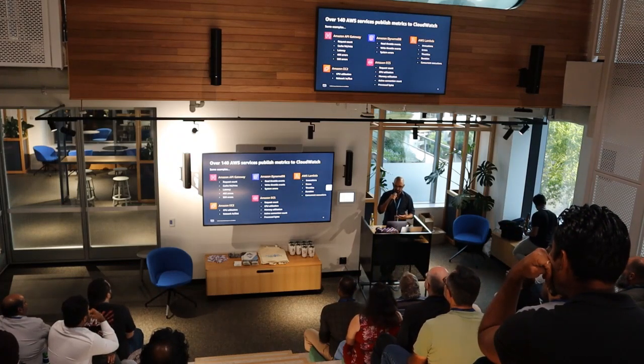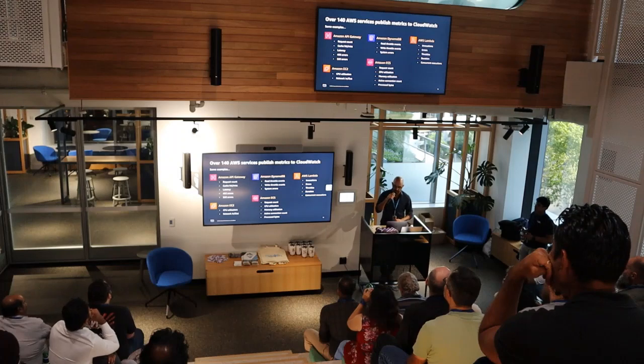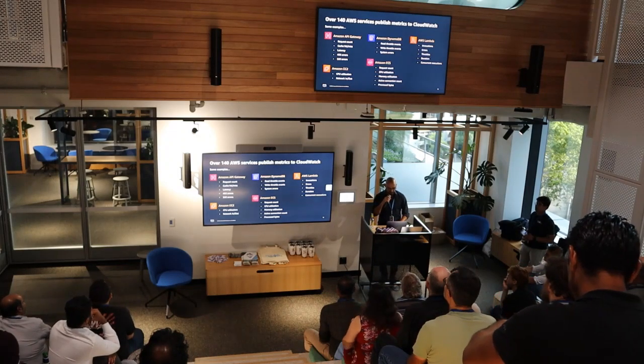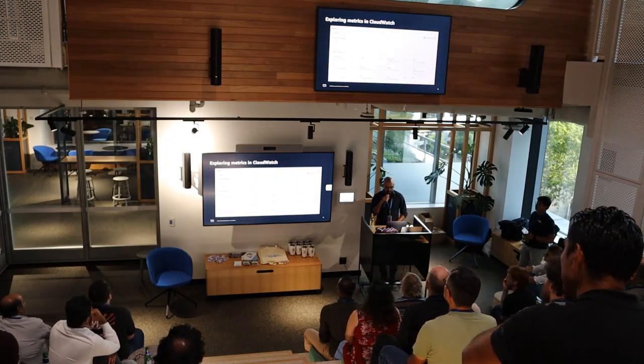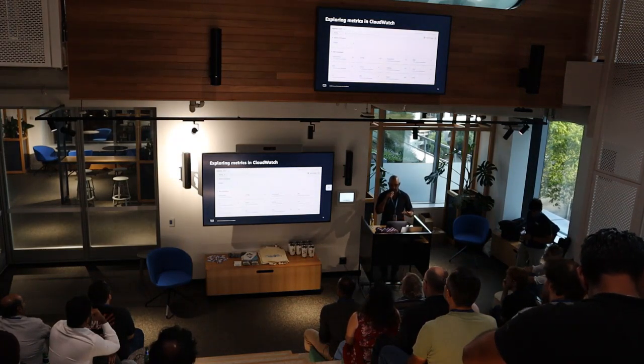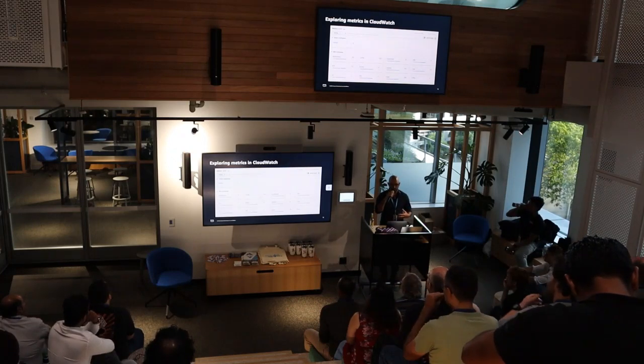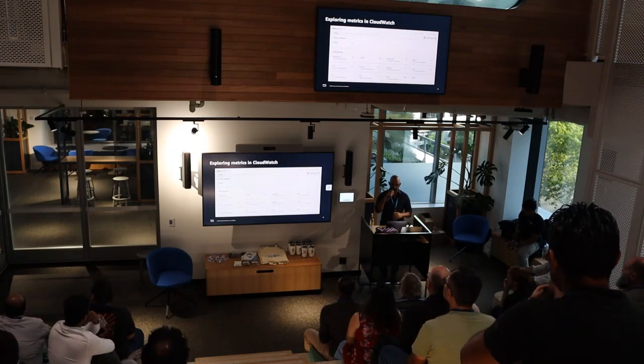So some of those built-in metrics can be things like the number of requests coming through your API gateway, the CPU utilization on an EC2 server or on a container, the number of times your database is being throttled, and the number of times your Lambda functions are being invoked. So those are just some examples. If you go into CloudWatch and click into metrics, you're presented with something called the Metrics Explorer. This is an area where you can go and explore all the different metrics available.